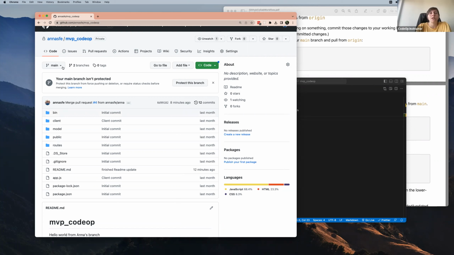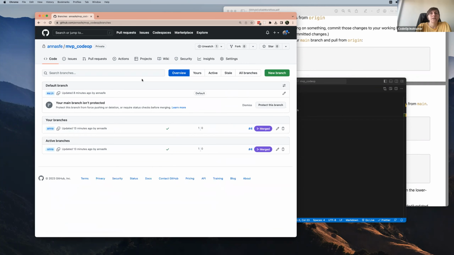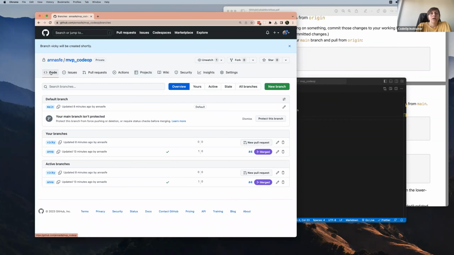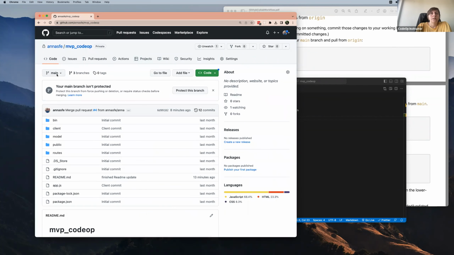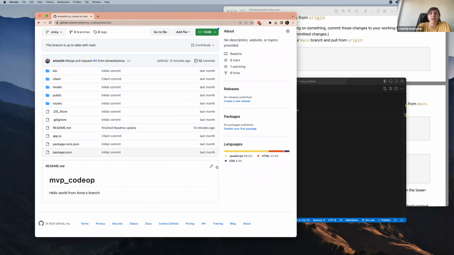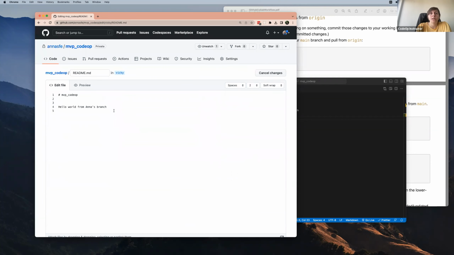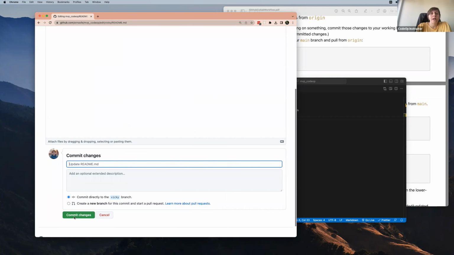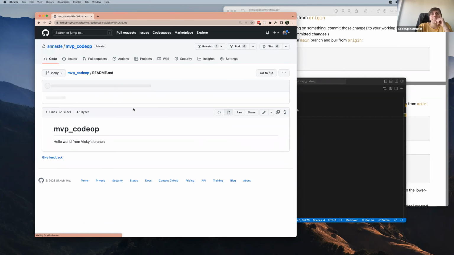So let's say that someone else has created another branch named Vicky, and I'm going to change to Vicky's branch and edit also the README file. So now Vicky also is editing the file. Here she writes hello from Vicky's branch and she commits the changes.